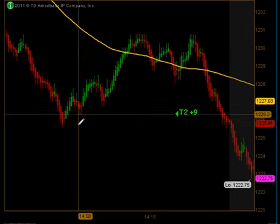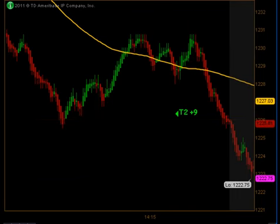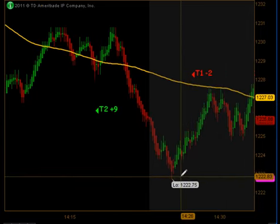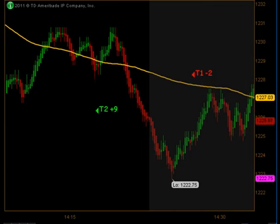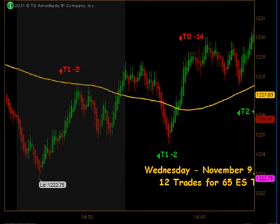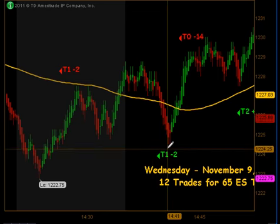But during that initial bounce, there was a signal long that hit targets 1 and targets 2 for 9 ticks, and then on that fast push to the downside, that was the exhaustion. There was another extreme tick reading. There was an extension setup which was able to get off its first contract, but ended up getting pushed through on its secondary position. And as the market came back up through the moving average, there was a signal long, again, first contract, but we ended up getting stopped out.